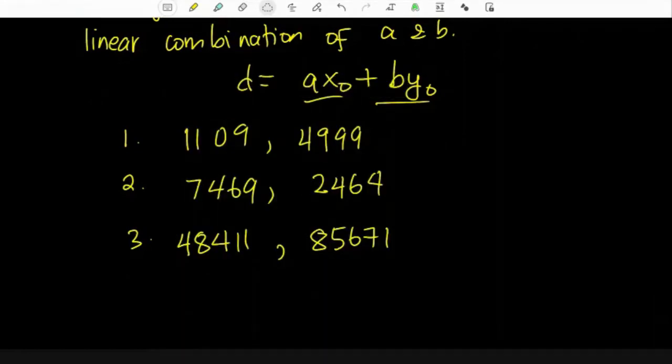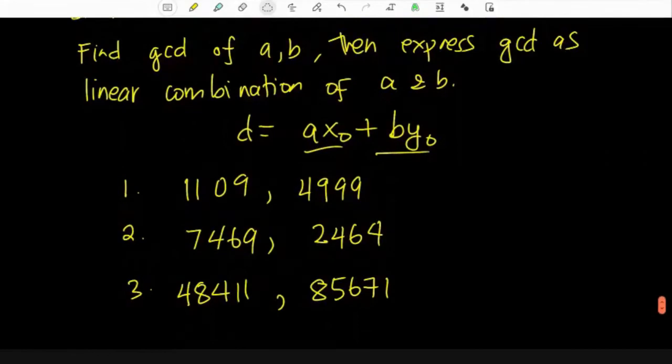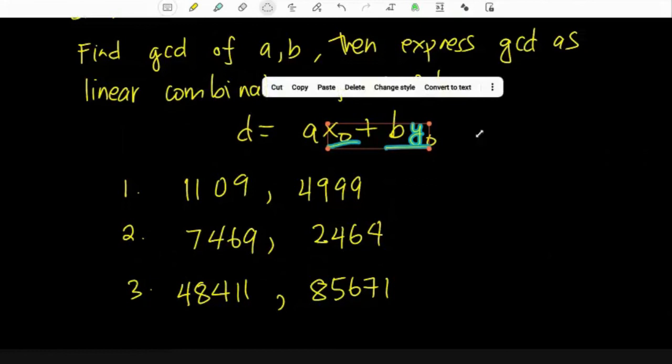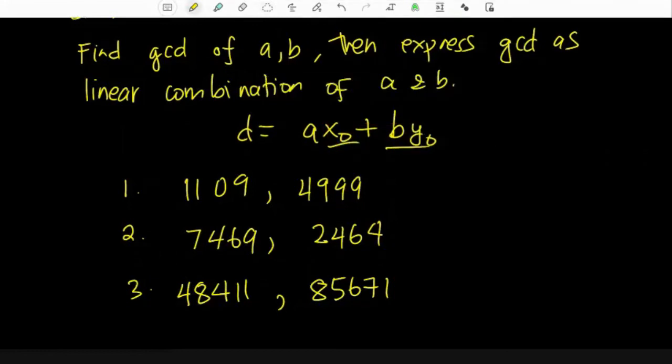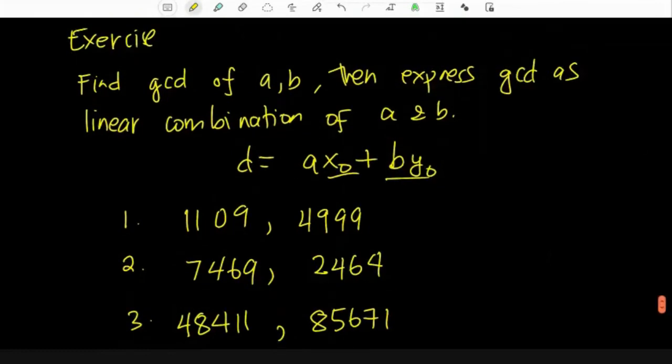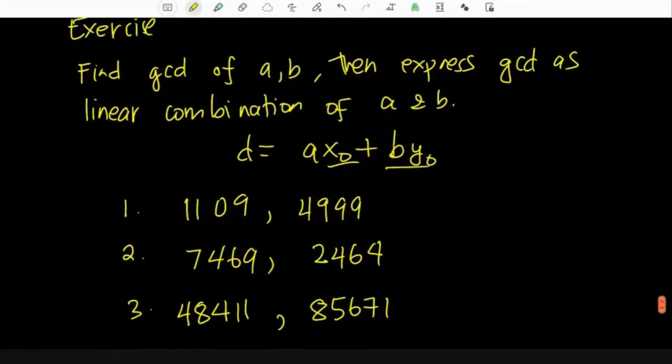So again, pwede niyong i-try na hanapin yung GCD by factoring. That's okay. Pero dito kayo may problema pagka factoring ang ginamit niyo doon sa another task na kailangan nyo i-express as ax plus by plus 0. So again, that's just continued application of the Euclidean algorithm. Actually, yung number 3, matatapos man in 7 steps. After 7 division algorithm, magte-terminate na yung process. Okay po.